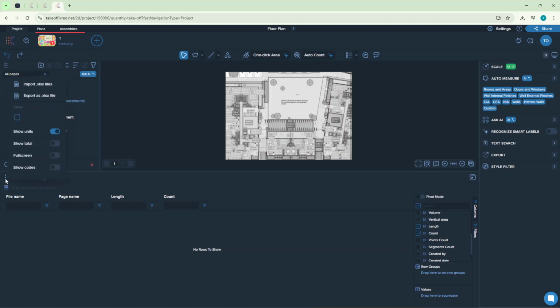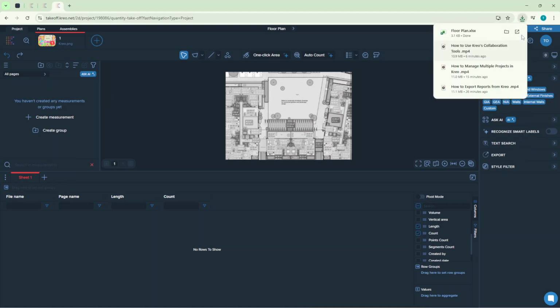When you're ready to save it, go to the top left of the screen and click the three dots icon, sometimes called More Options. From the menu, select Export, then choose Download. Kreo will prepare the file and your browser will save it to your computer. By default, most browsers place downloads in the Downloads folder, but if Chrome is set to ask where to save, just confirm your preferred location.